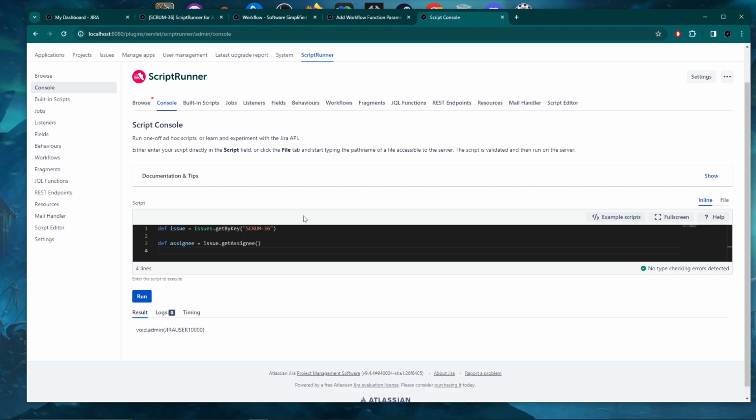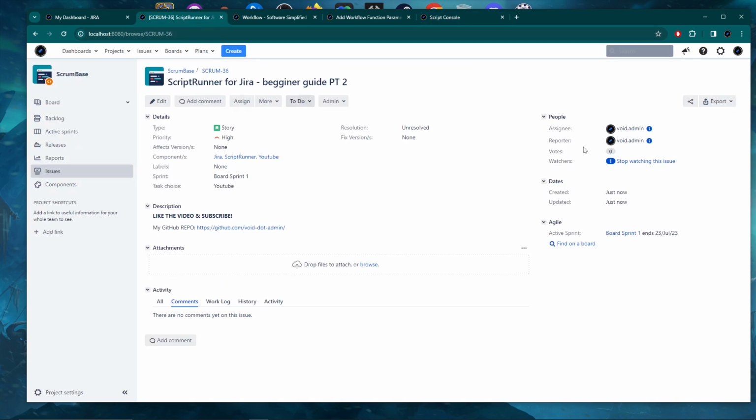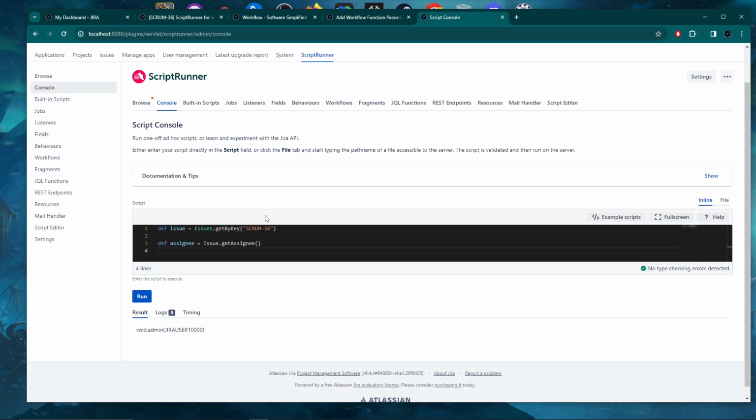So how do you identify the other users, where they are using a different computer, using the same JIRA as you, but a different computer and different account, right? We do this by fetching the data of the logged in user, right? Because we need to identify which one is the login user in order to compare it with the assignee, right? So if the login user is the assignee, then he will be able to trigger this transition. If the user is not the assignee, then the transition will be hidden. So basically this is the narrative.